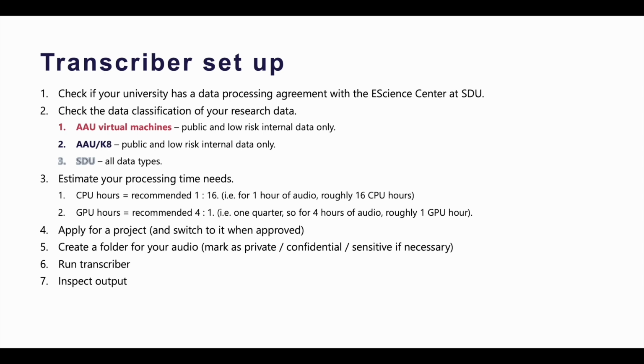If you have a GPU setup, depending on whether or not you've got access to an SDU GPU via a project, then you could potentially get access to this. It takes about 1/8 of the time to transcribe, but we always recommend 1/4 of the time in GPU hours, just in case you need to rerun it on a different setting. So for GPU hours, roughly 1/4 of your audio, you can estimate GPU hours too. And then either one of those options, depending on your rules at your university, might or might not need to end up in a project. You can only get additional GPU hours if you apply for additional resources.